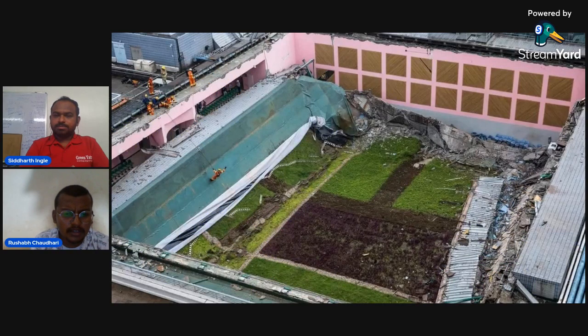So we have to be careful. There are some aspects, such as the structural integrity of the building or any project, which has to be taken into account while creating green roofs. For example, in this case in Hong Kong, proper assessment and structural auditing of the building was not done, and this complete green roof collapsed. There are one or two cases, not many, but these things do happen. Especially with respect to the Indian scenario, we have to be very careful, because we cannot neglect this.